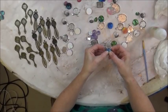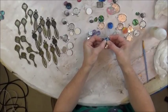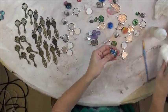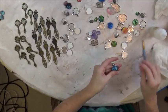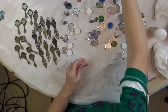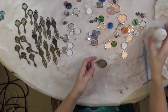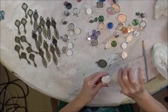So photo paper works great because you can put your acrylic skin on there. The photo paper actually has some stiffness, it doesn't bend when you're dripping your acrylic skins on there. So it's great for acrylic pours. And there's that. This is the fun part. This is photo paper, so it's not coming off.